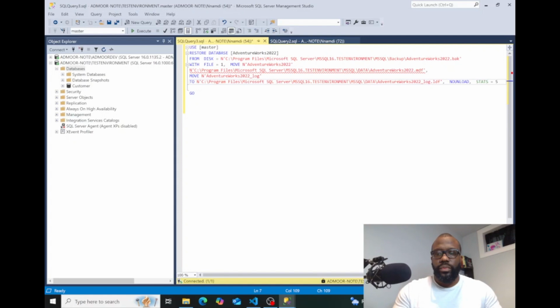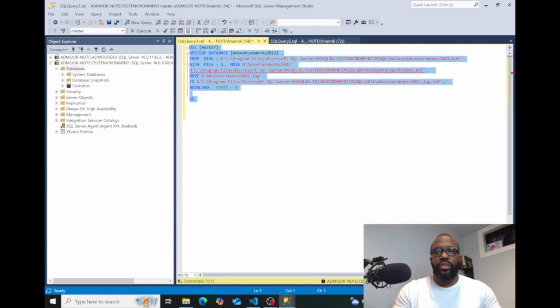So restore database AdventureWorks 2022. This is where the database was stored. These are two data files. Move AdventureWorks to here and move the log file to here. Okay. If I run this script, it's going to restore the database.